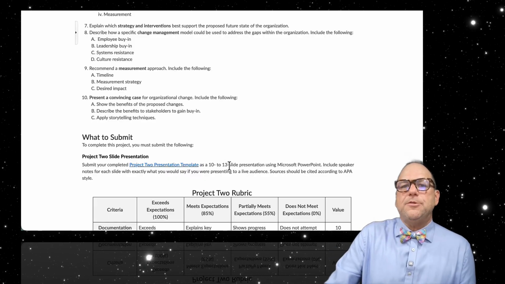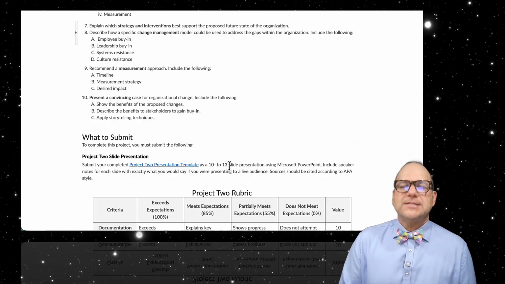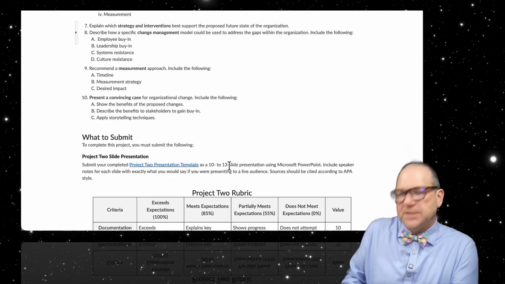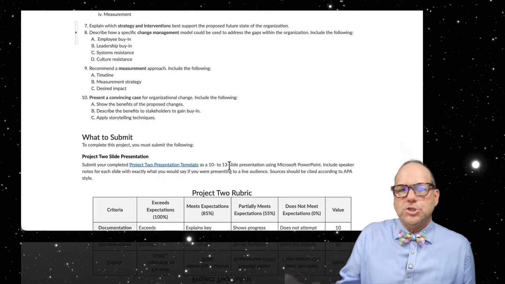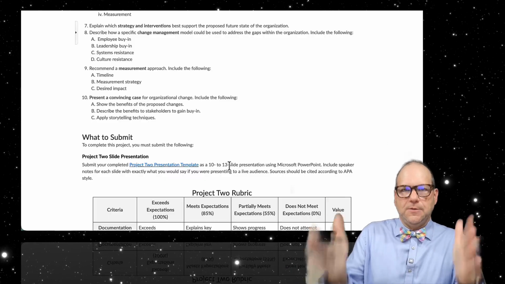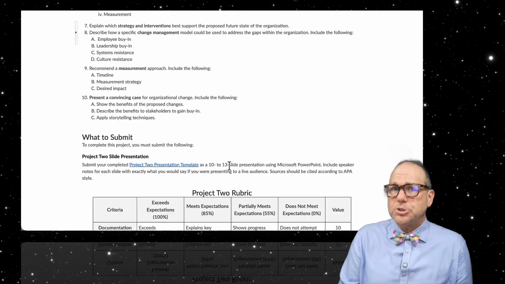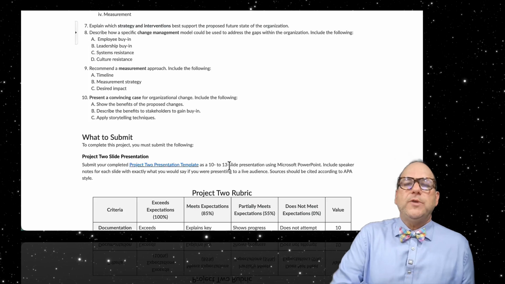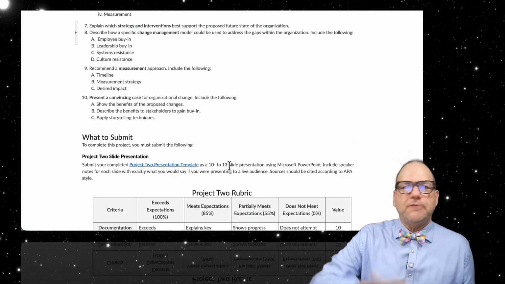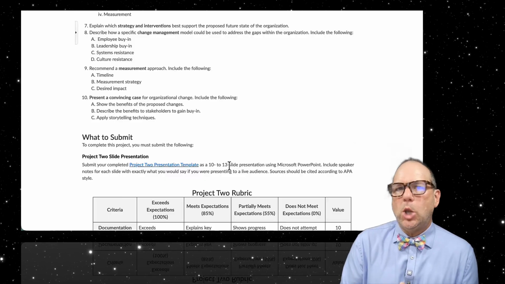Okay, 10 to 13 slide presentation. You're going to be hard pressed to get this in less than 13 slides. And when I talk about 13 slides, that's a cover page, the reference page or pages, and 13 slides in the middle. But as I said, your presentation is probably going to be larger than 13 slides, probably 15, 16 slides. Please don't go into the 25, 30 slide range. If you're at that point, it's too long.